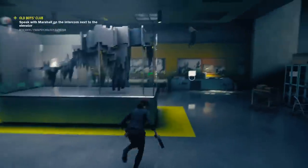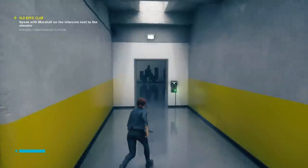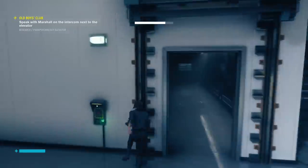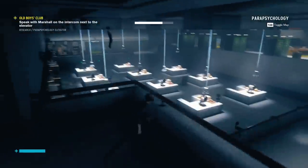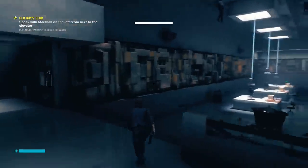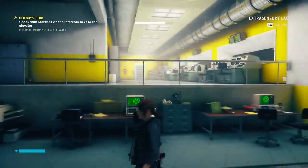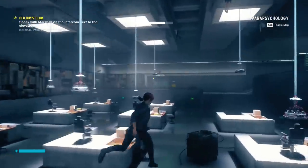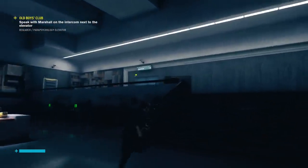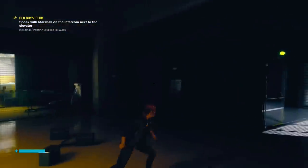I'm coming back into here because I think there were a few areas that we haven't had a chance to check yet. But we'll see. So I think we've checked these. Yes. This is the room with the tanks. And we went into hypnosis. I just want to see if there's anything else that we missed in here. Don't think so, actually.